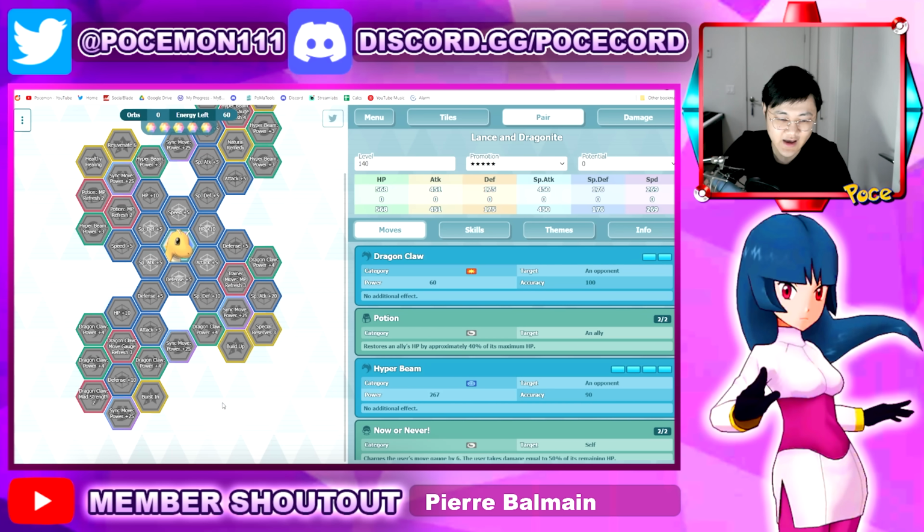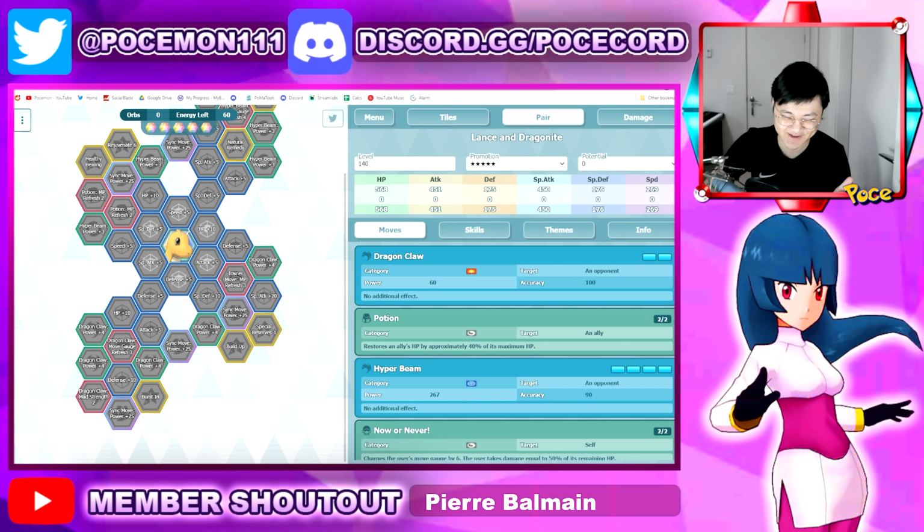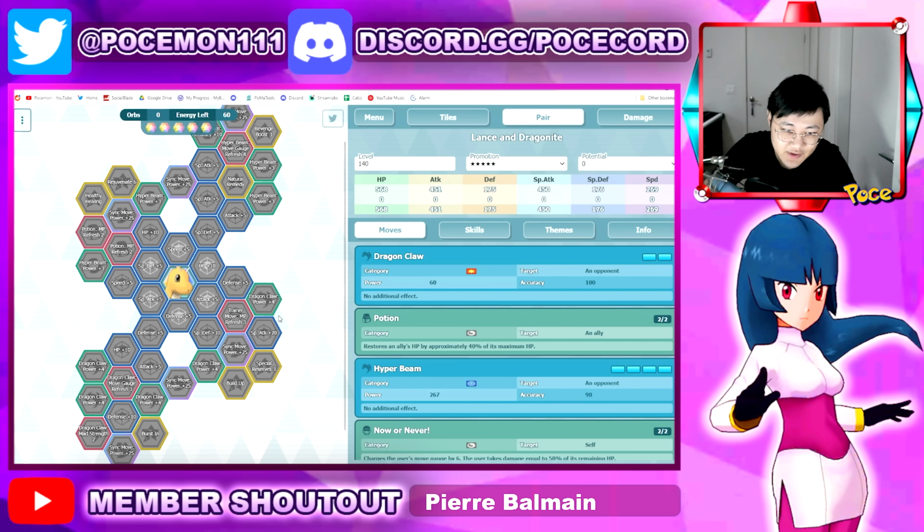Okay, Mad Strength 2 on Dragon Claw. Alright, sorry, Lance. You don't completely have any, but there's a few issues with this. One, it's useless. It buffs physical attack. Two, you would never use it. You have this Hyper Beam machine that does so much DPS. Why would you spend turns clicking on Dragon Claw to buff your physical attack when Hyper Beam is special? He has no actually useful buffs. So that's his number one big issue.